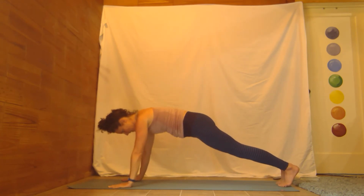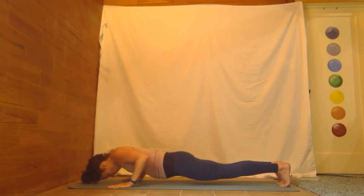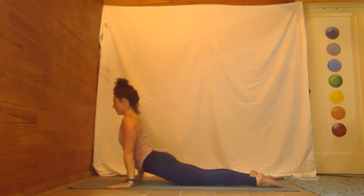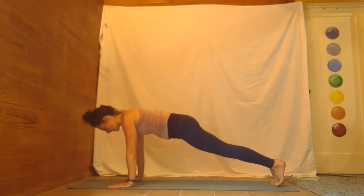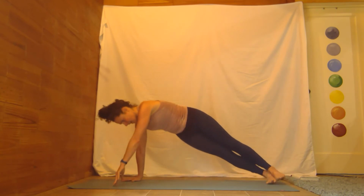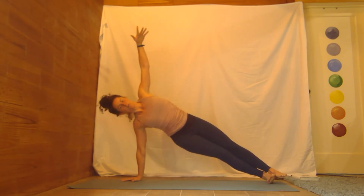Soften the elbows. Exhale, lower all the way or halfway. Inhale up into cobra or upward facing dog. Curl the toes, lift into high plank as you inhale. Exhale, right knee can come down or roll to the outside of the right foot. Left arm rises.